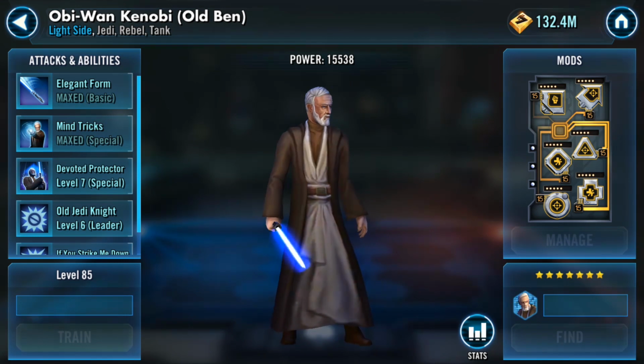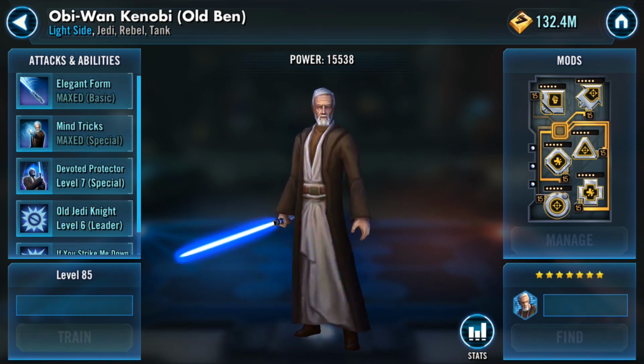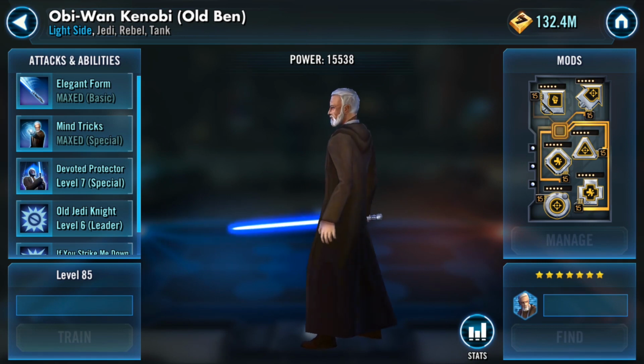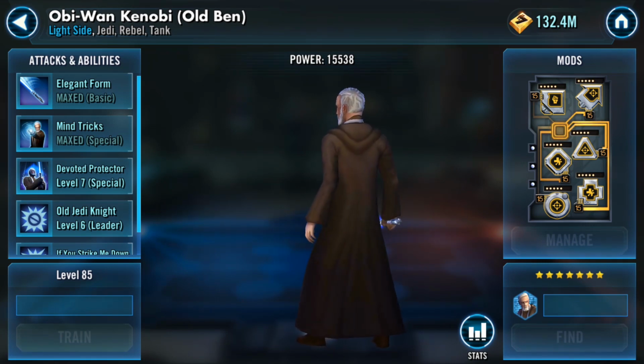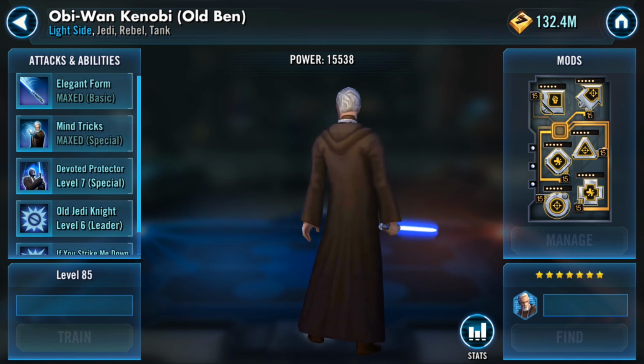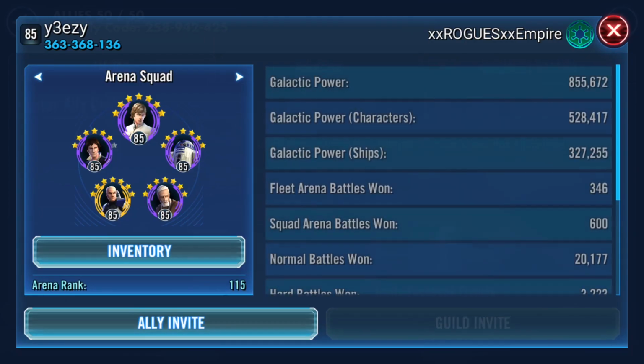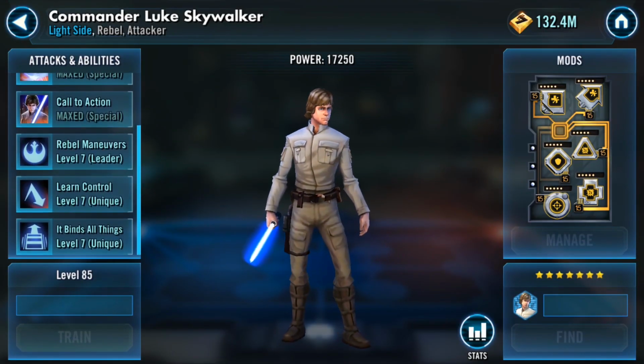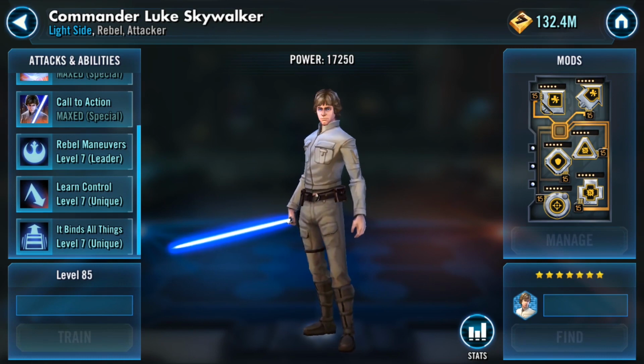So definitely Devoted Protector is going to make him more durable. And again, if he dies, I call it like a ghetto Illuminated Destiny. So it's okay if he dies, but it's definitely one of the most important Zetas on this particular team. Number 2 and number 3 are actually going to be on CLS, and I wouldn't do his leadership ability first. I would actually do it last.